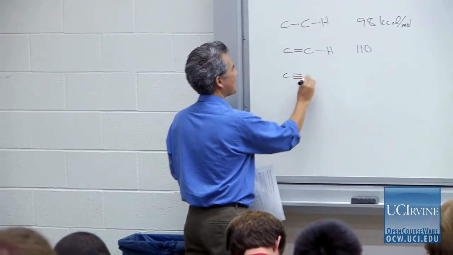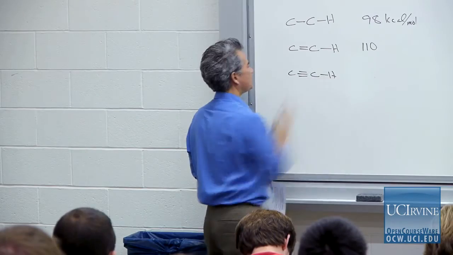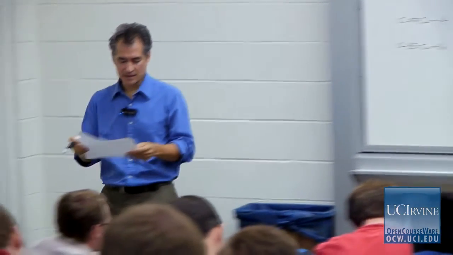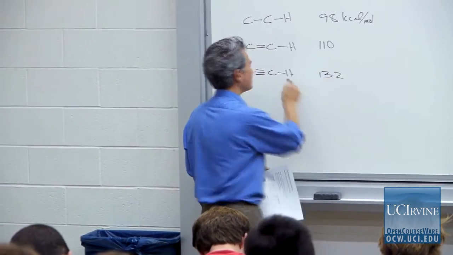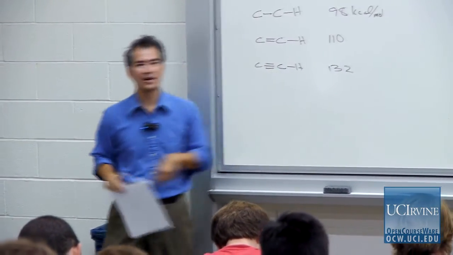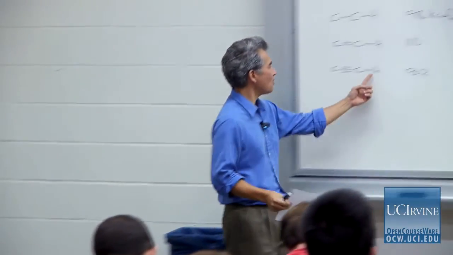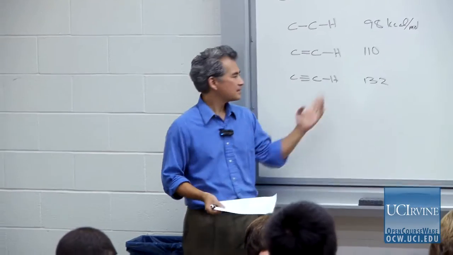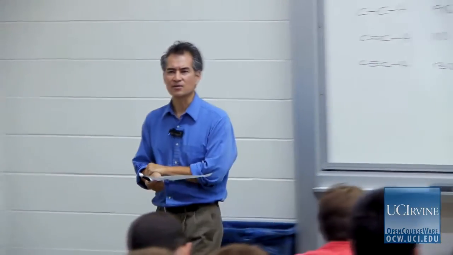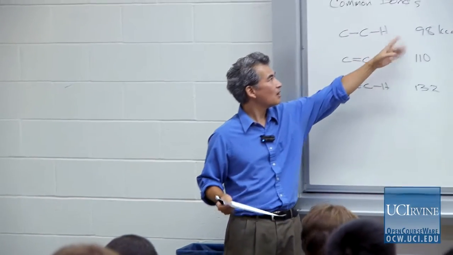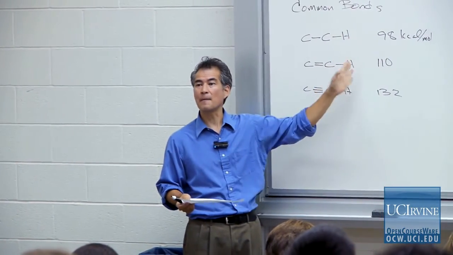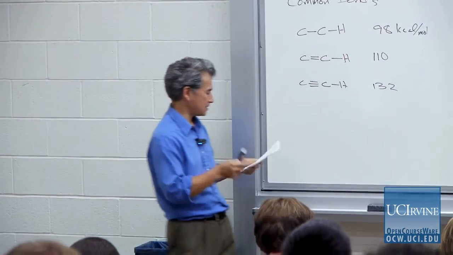And you can see what's going to happen. As I contribute even more s character to that CH bond, I should expect it to get even stronger. I've never seen any reaction where something plucks an H atom off the end of an alkyne and leaves you with a carbon radical at the end of an alkyne. Those bonds are too strong. Nothing does that. That's not to say you couldn't prepare some alkynyl radical some other way, but you're not going to do it by plucking off this H. So you can see all CH bonds are not created equal. Pay attention to hybridization. That's essential.